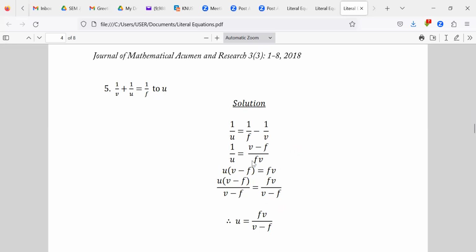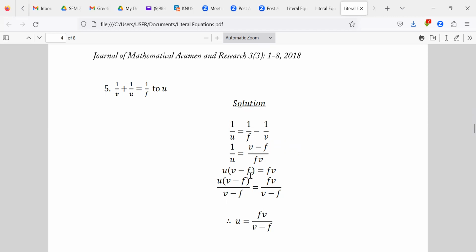So F, we divide that, we get our V. V times 1 gives us V. V will divide this, we get our F. F times 1 gives us F. So we get V minus F all over FV. And then we multiply both sides of the equal sign by UFV. When we do that, basically we can simplify that, but we can say that we also do cross multiplication. So our FV times 1 takes us here, we interchange them. And then our U times V minus F will also take us there.